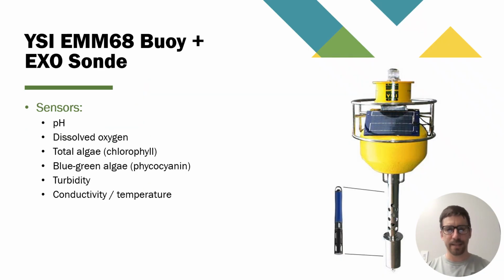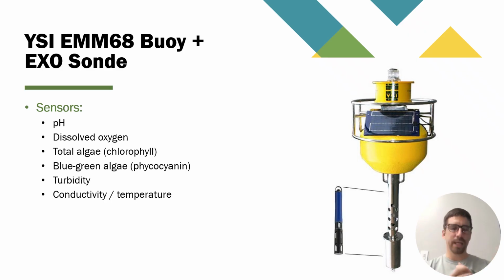The unit we selected was a YSI product. They're headquartered in Ohio and make a lot of these. Basically, what you can see here on the screen is the computer goes down inside this metal tube, and this computer has different ports where the different sensors are. So you buy the computer, you buy the buoy, you buy the communication so it can stream, you buy a weather station on top, and then for each metric that you want, you put in another sensor.